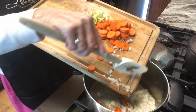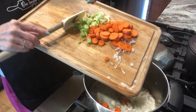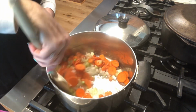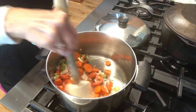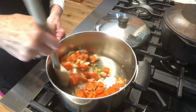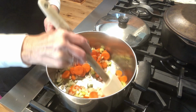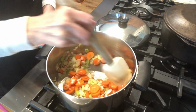You wanna cook this probably 4 to 5 minutes until the onions are soft. Stirring as you go where that butter won't burn. Just toss it around, saute it. It already smells so good. So 3 or 4 minutes. Just keep stirring it where you won't burn that butter. You don't want that butter moving around all over the vegetables. It won't take long. You can tell when your onions are translucent.